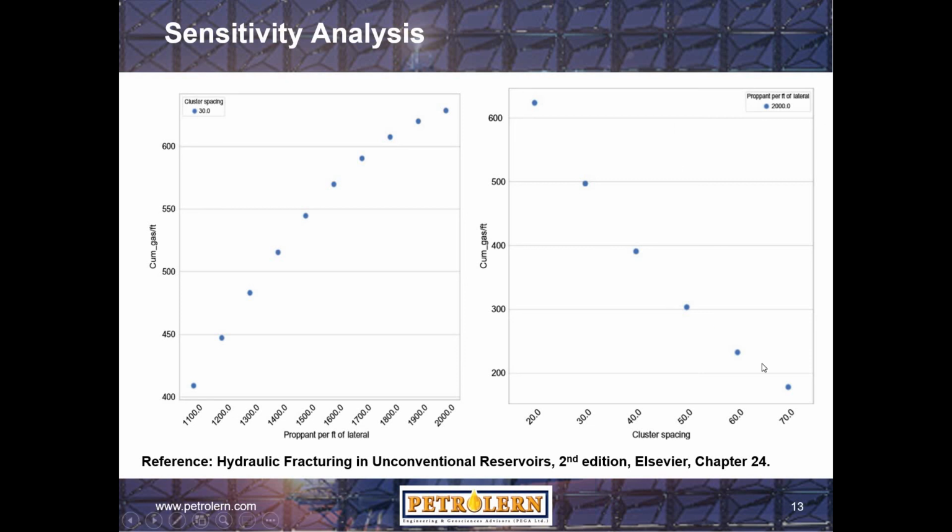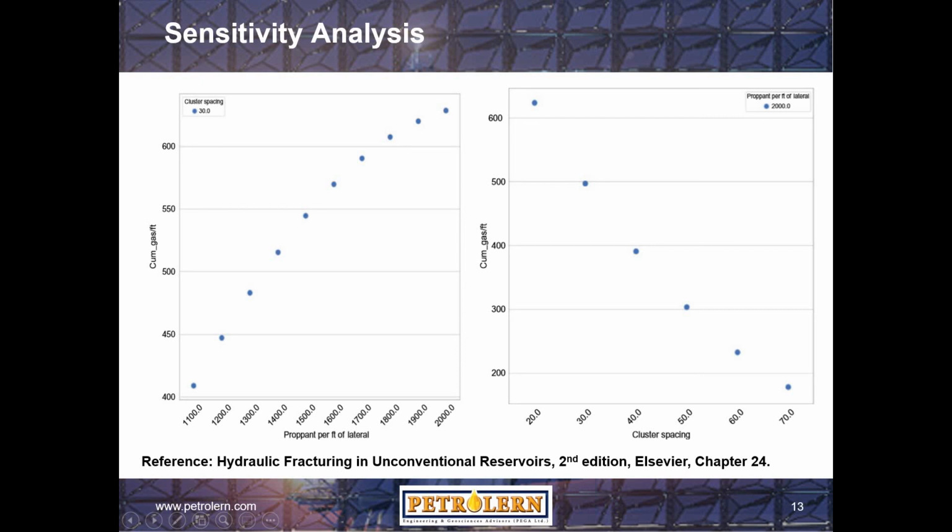And same thing with cluster spacing. What is the qualitative and quantitative impact of cluster spacing on, for example, oil and gas per foot? Again, these numbers, guys, are just a synthetically generated database that we created for the book that we published for the second edition. So in this case, this is just for illustration purposes.